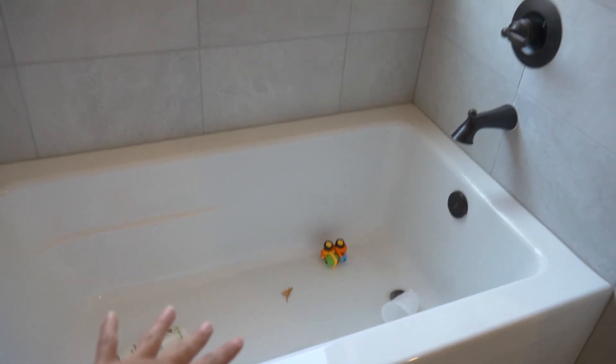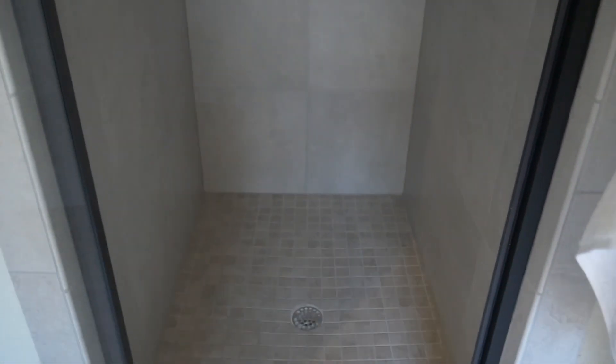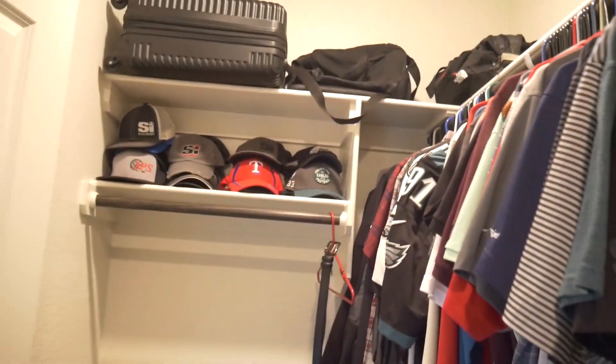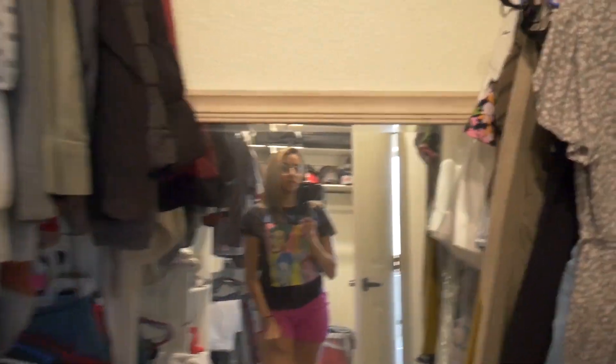Every room will have its own decor video. We have a nice big tub — the kids took a bath in here earlier so their toys are still drying. Across from it is the shower, which is pretty big as well. It's nice to have the shower and tub separate. Then we have our walk-in closet — I'm still putting things away, but it's a pretty big closet. We have Ruben's side and my side, and this mirror was from my bedroom set.